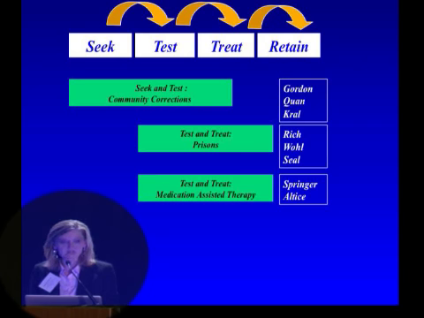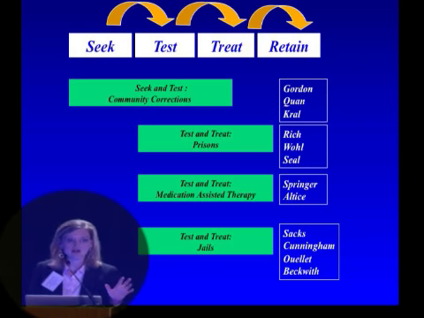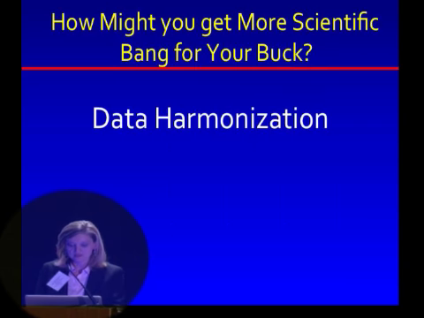There are 2 studies that look at medication-assisted treatment for opioid addiction as a mechanism and a way to facilitate HIV care and adherence to HIV care. And then there are 4 studies that are looking at testing and treatment within jails. There's some variation among all of them along those paradigms, but that's sort of the primary focus and emphasis.